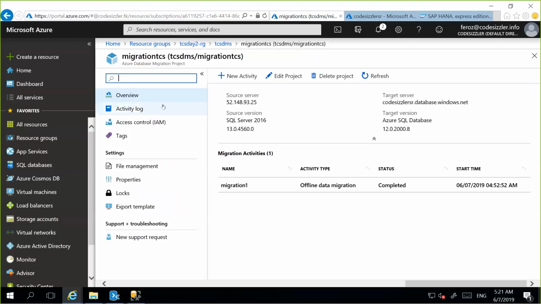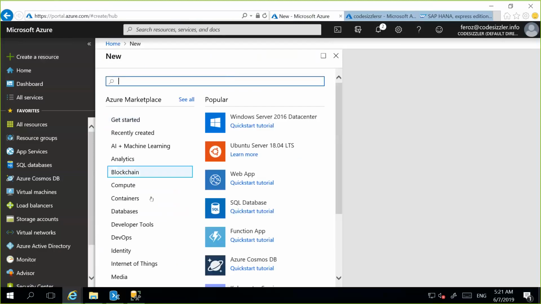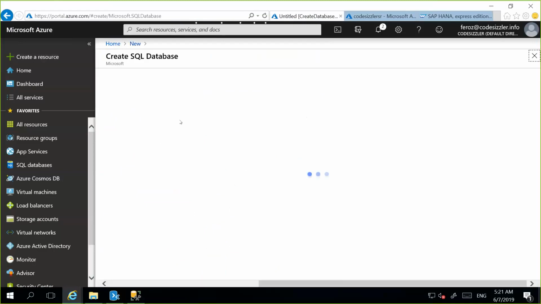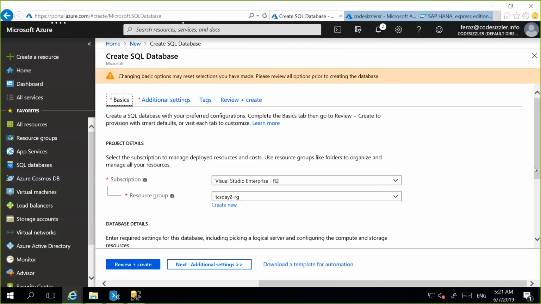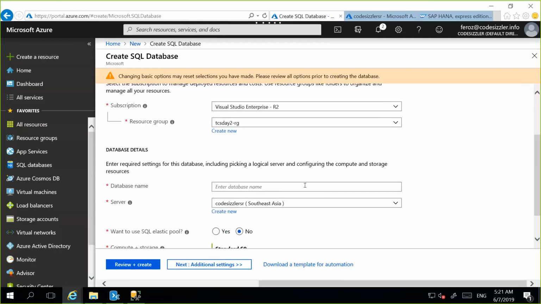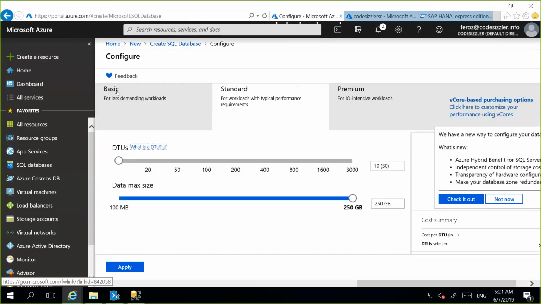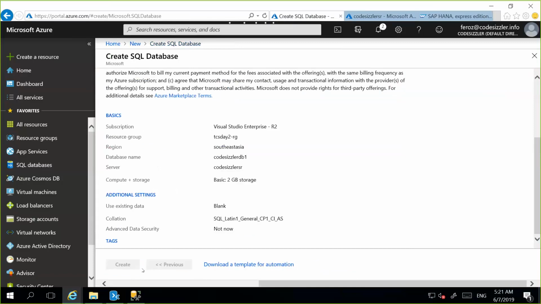So let's take up this machine. I'll go up for the database. Let's go for the database and SQL DB. TCS day 2, and let's give the DB name as codesystem DB1. The same server. DB size will be basic. And let's create this.